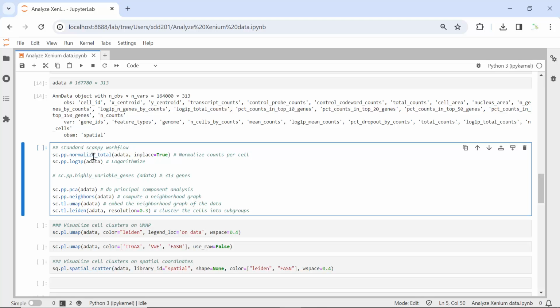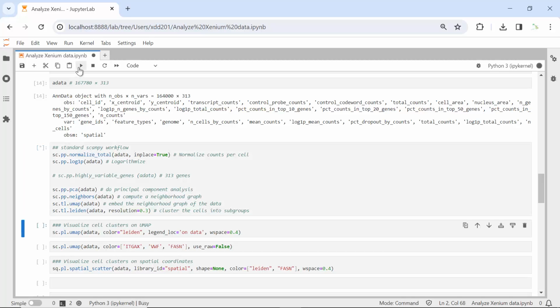We only normalize the data, then log transformation. After that, we directly perform PCA analysis. Then we identify the neighbors, run UMAP, and use the Leiden method to cluster the cells. So let's run the standard Squidpy workflow to cluster the cells.